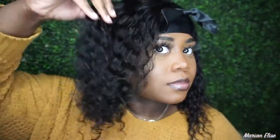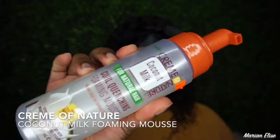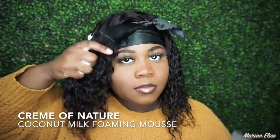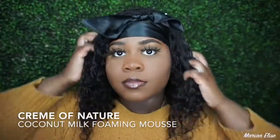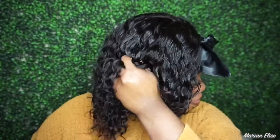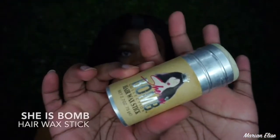So once I finish spraying and scrunching up my hair to bring my curls back, I'm taking my Cream of Nature Coconut Milk Curl Quenching Foaming Mousse. I love using mousse because I feel like this is what keeps your hair from getting too frizzy, and it also really just brings your curls back to life and makes them really pop and just holds them in place all day. So y'all, I really love this mousse because I feel like this is probably what brought the hair back together. I always make sure that I'm scrunching my hair back up, especially if it's curly, to maintain the curls and bring them back.